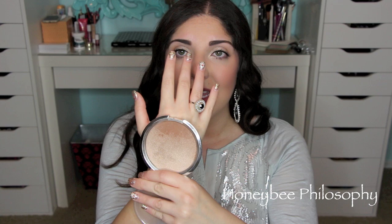A bronzer that I really loved this year was the It Cosmetics Radiance Ombre Bronzer. This is so, so beautiful. You have a highlight shade and a matte bronzer. I swirl it all together to give a really beautiful glow on the cheeks. I use this a lot in summer because it gives that really beautiful beachy glow. And I think it just looks really good on a lot of skin tones. You can just use the highlight, you can just use the bronzer, or swirl it together. It's awesome, and it's huge. It's like bigger than my hand almost. Like, that's crazy.